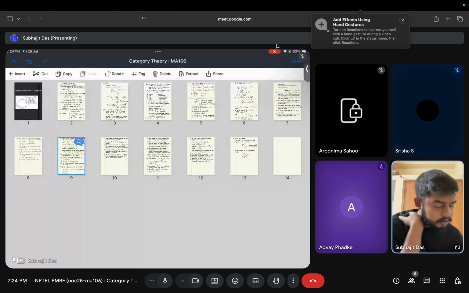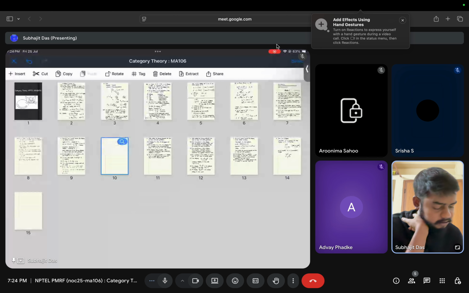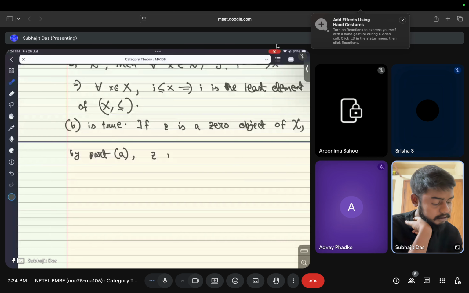If Z is a zero object of script X, by part A, Z is the least element of X as well as the greatest element of X. So for all elements little x in X, Z is less than or equal to x is less than or equal to Z, which implies that x must be equal to Z by antisymmetry of the partial order.